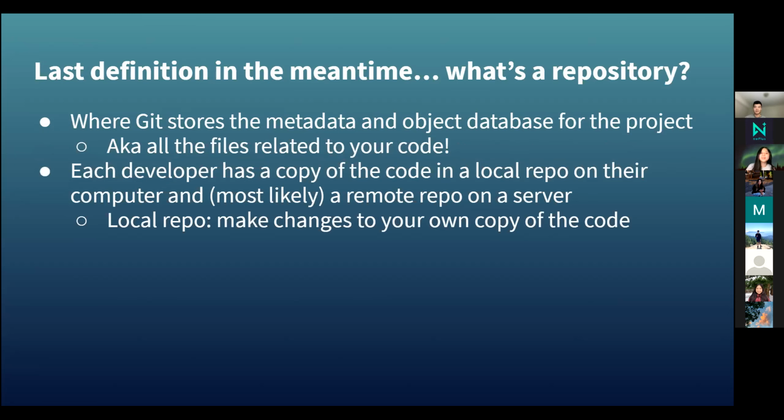And you might be getting a little tired with all the definitions, so we'll just quickly go over what a repository is. It is where all the metadata and the code for your project is stored, and everyone has a copy of the code in the local repo on their own computer. That just means your version of the code on your computer, and it also has the remote repository hosted on a server like GitHub. Within your local repository, you're free to make changes to your code.